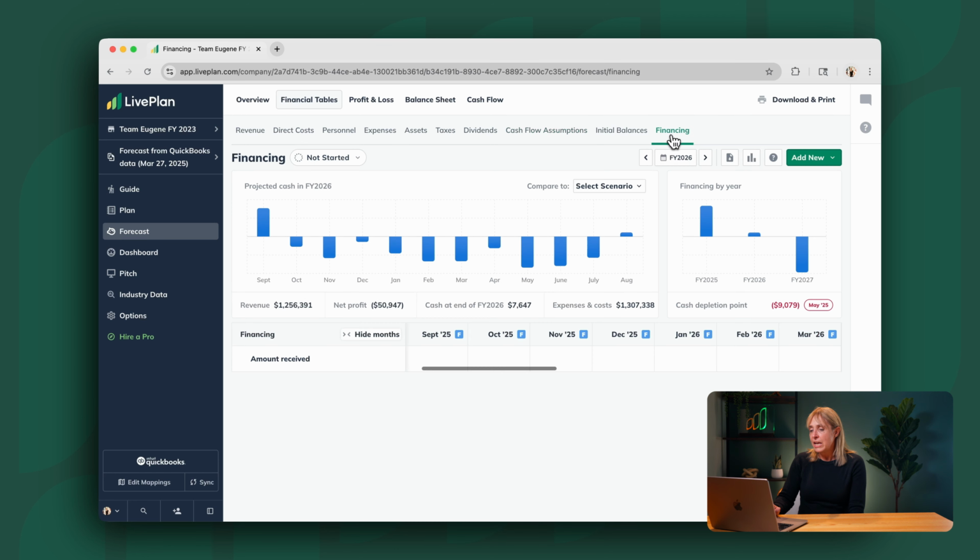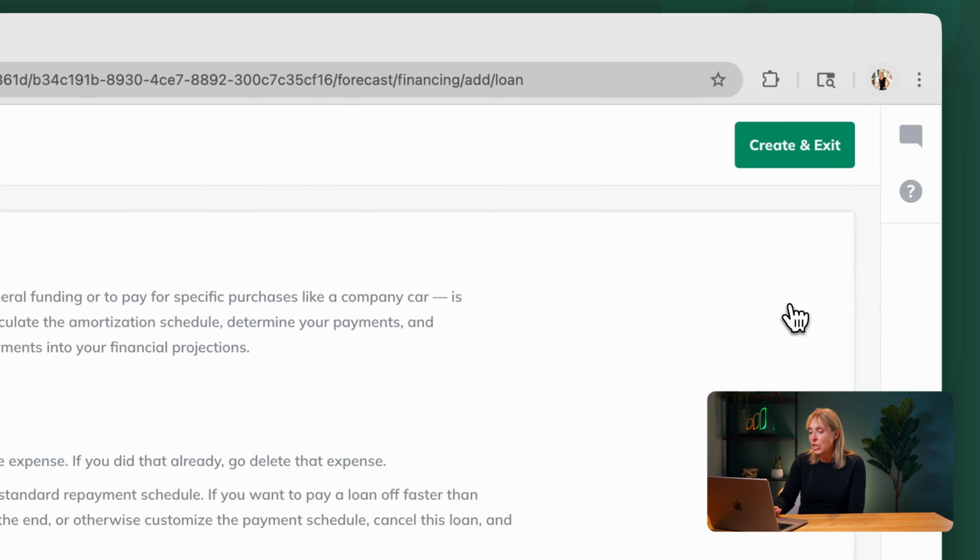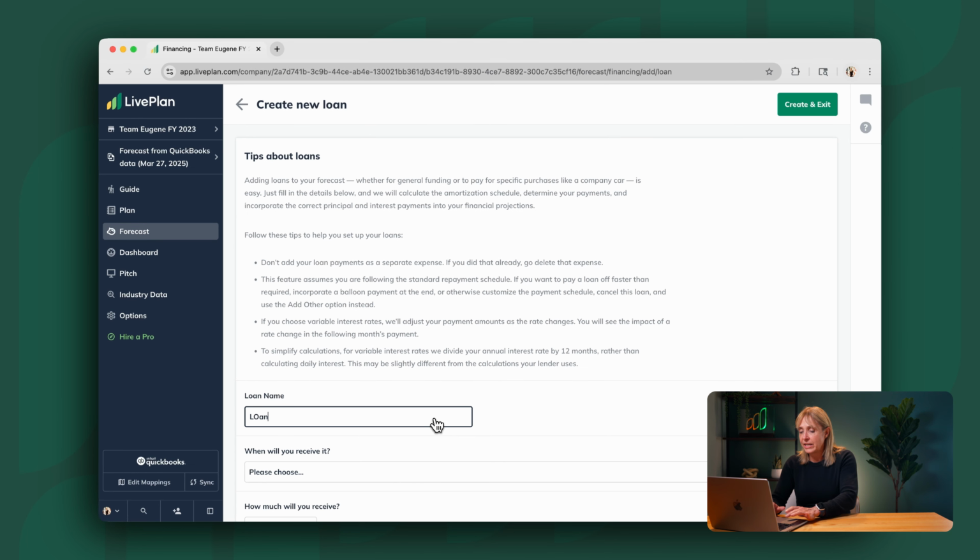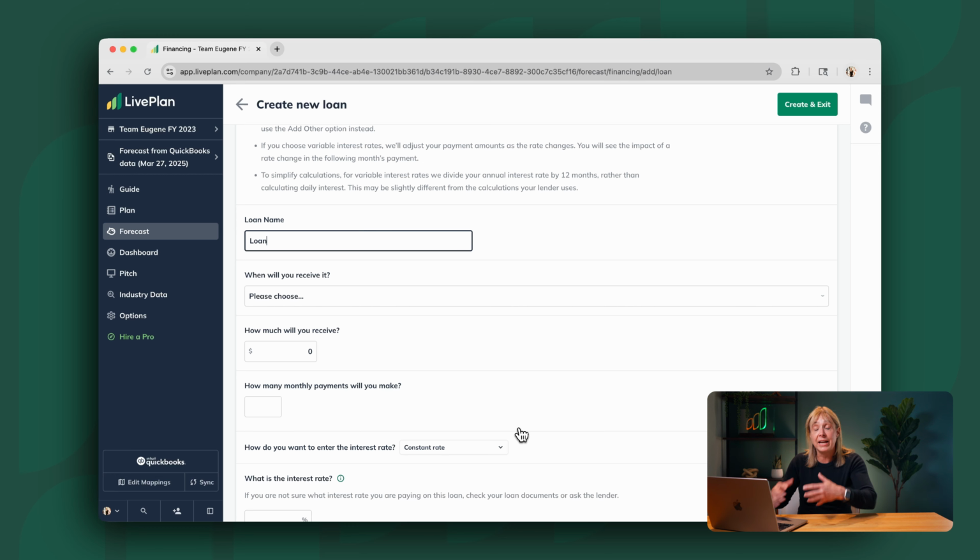And then if I am needing cash, which this scenario shows that I'm needing cash, I can look in some financing, I can add a loan and I can address the financing that I need. And then I can go back and look at that forecasted cash flow and see where I'm at. So I've changed my assumptions. And now I've realized, wow, by changing my assumptions, I actually do need some cash. And I'm gonna try to get a loan.